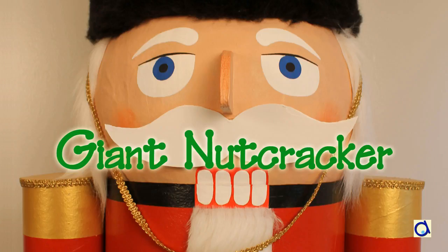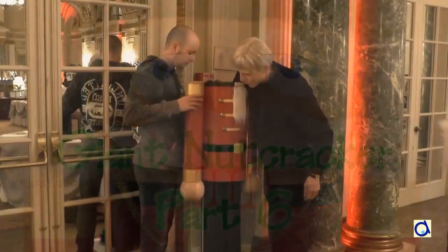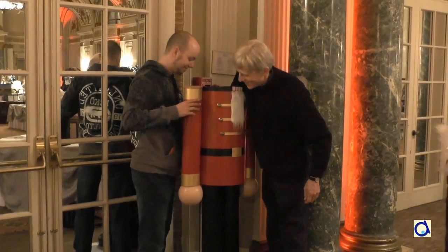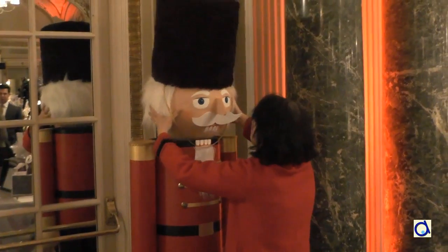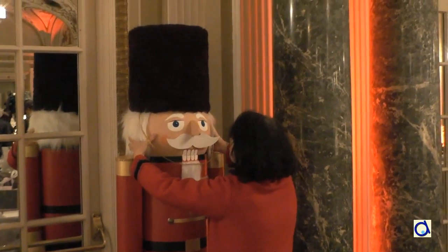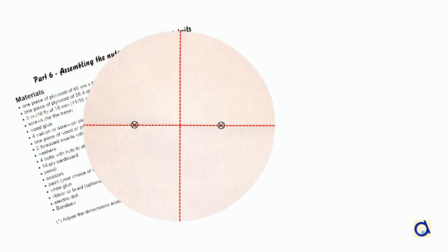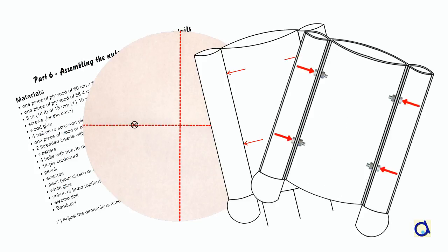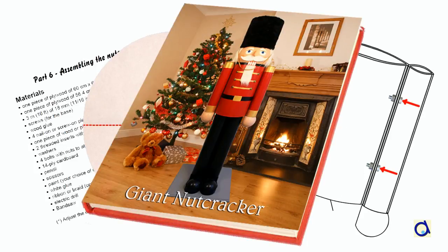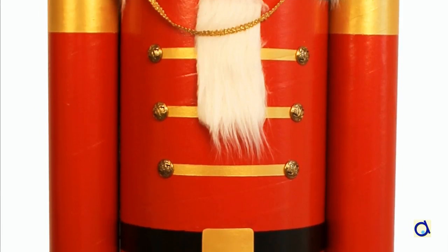Here are the instructions for assembling the Nutcracker and adding the finishing touches. Because the Nutcracker is very large and heavy, it is important to make it stable so that it won't tip over. I also found it important to be able to disassemble it so that it is easier to transport. You will find a detailed list of materials and dimensions in the 70-page book that is available on the Animaplates website. To assemble the Nutcracker, I started at the bottom and I worked my way up.